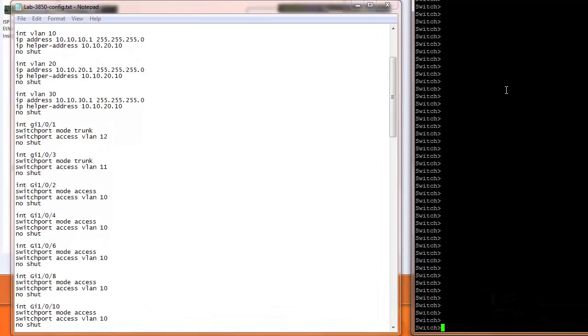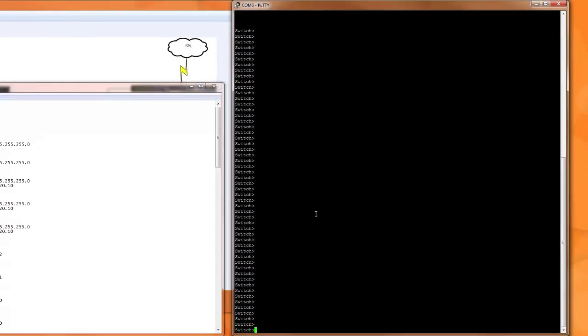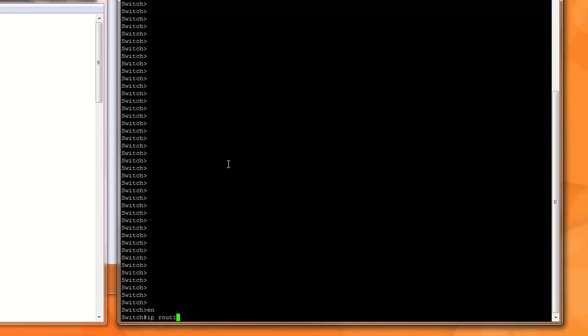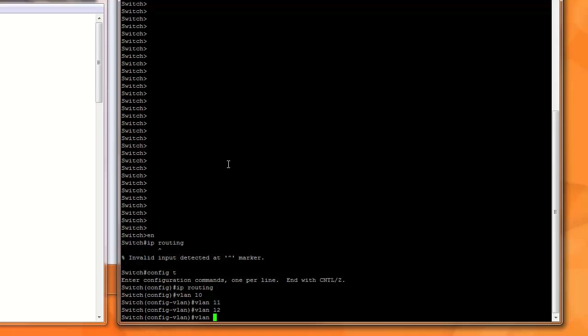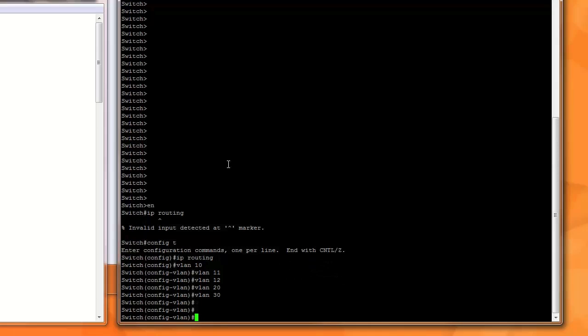Okay, down here, as I said, I'm going to go into enable mode and type config t, then ip routing to enable IP routing, and then what you do is just type in VLAN 10, VLAN 11, VLAN 12, VLAN 20, and VLAN 30.